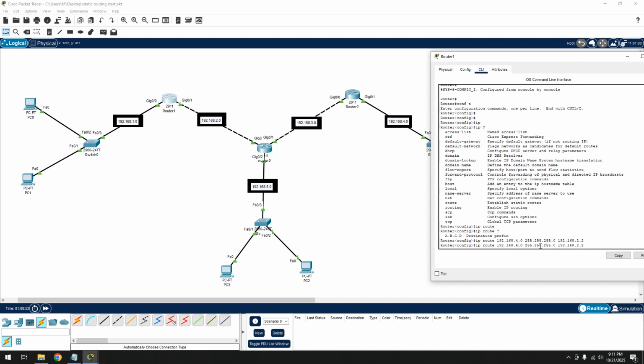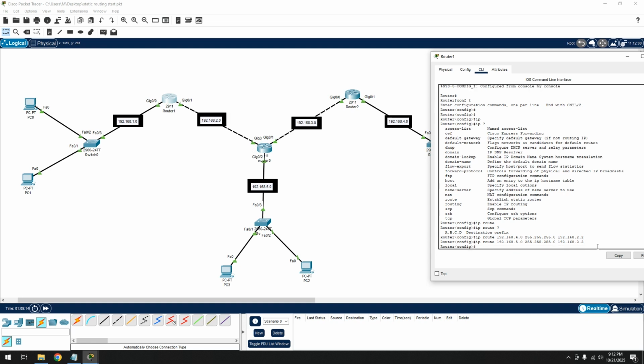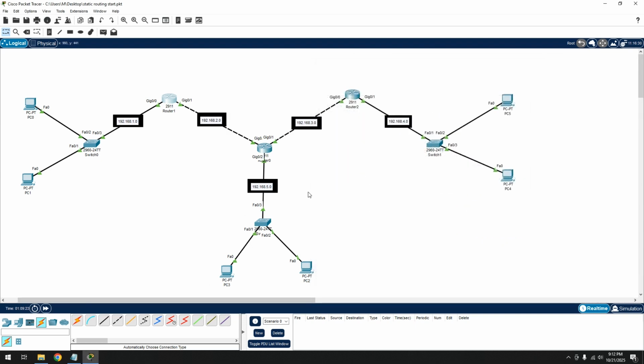Sorry. It goes to this network by this side, 192.168.2.2. So it goes through here, and this can access this network, but it won't come back.